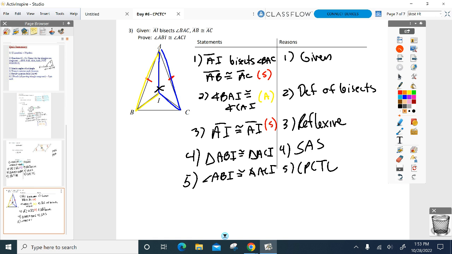CPCTC. Last thing I'll tell you about the quiz, CPCTC should not be written down at all. It's not on the quiz. Remember, what we did today is not on the quiz. So if you find yourself writing CPCTC, it's going to be wrong. Okay? We're just sticking with 4 methods, and that's it. All right, go ahead. You can get going on all your stuff.